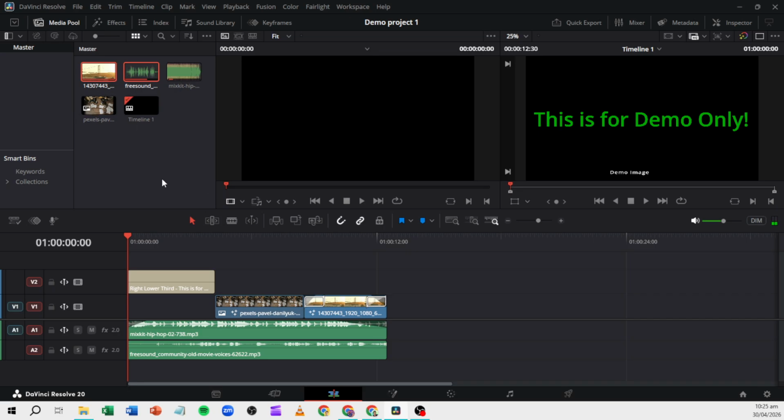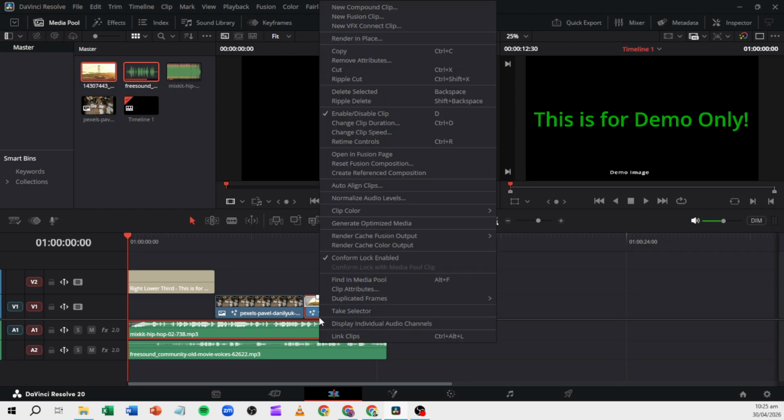Now select both the video and the audio clips on the timeline. Right-click the selection and choose Auto Align Clips, then Based on Waveform. This tells Resolve to listen to the scratch audio recorded with your camera and your separate high-quality track, compare their shapes, and calculate the correct offset. Resolve will analyze the waveforms and align them automatically.